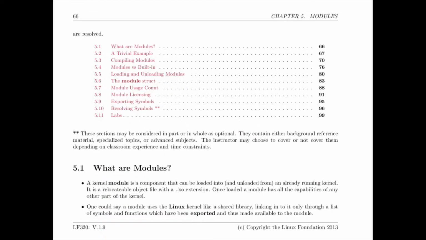So let's get started. The Linux kernel often uses modules, which are code which can be loaded on demand and unloaded when not needed anymore. Often modules are used for device drivers, but they can be used for many other purposes. For instance, different network protocols, different file systems that may be needed at various times, and so the code is only loaded when necessary. And basically, almost every kernel facility, whether it's a device driver or something else, can be developed so that it can be loaded as a module rather than built into the kernel that automatically starts every time the system begins. So let's take a look at how modules are written and how they're used in Linux.